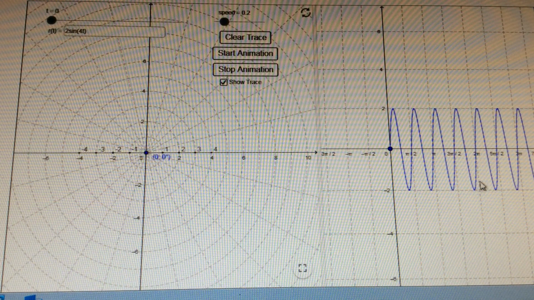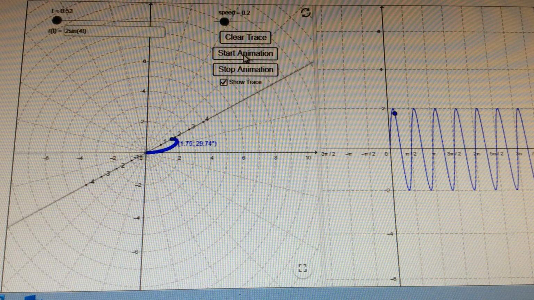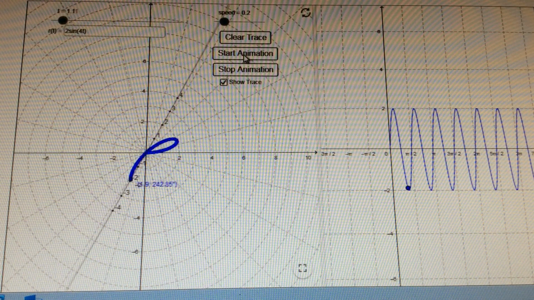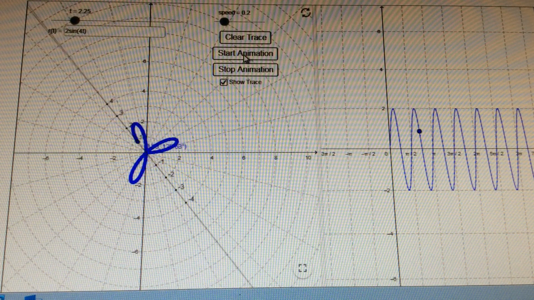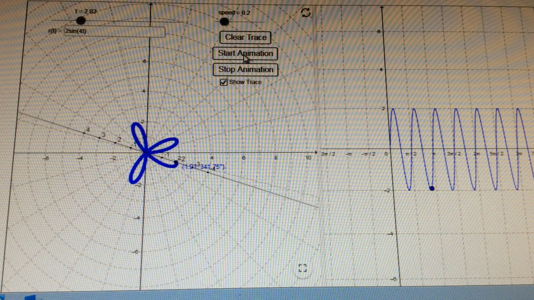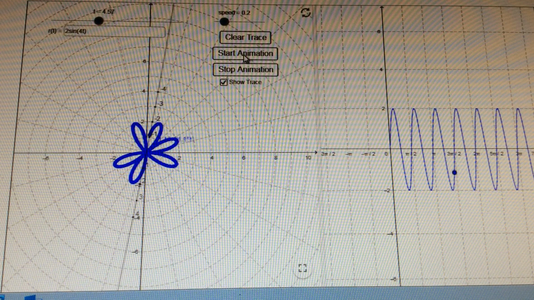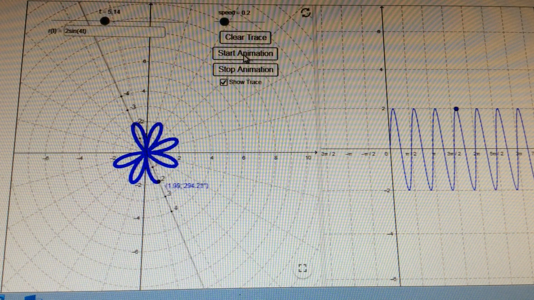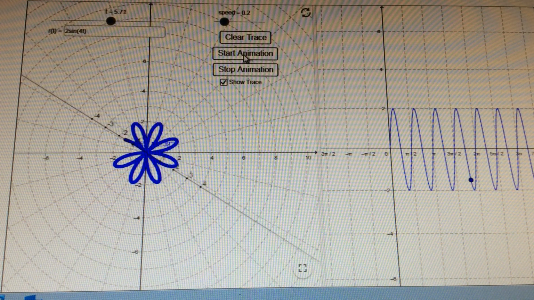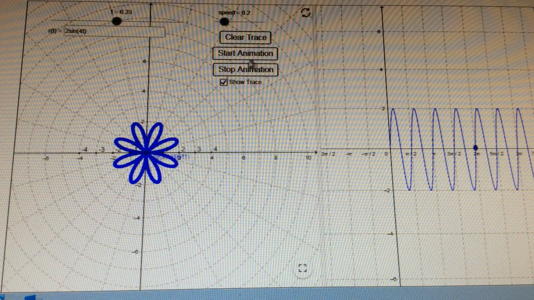So you're going up, down, up, down. You're going to flip on yourself a whole bunch of times, creating all of these loops, and then you're back. And then you should be in the first quadrant, but you're not, and you're going to keep flipping, and you're going to do all sorts of these loops as you keep going around. Graphing these by hand is very difficult, especially this 4θ, because you're going to end up with 8 little petals, and you're going to rotate a whole bunch of times, and now we're back to 2π. We got back to 2π right here, and then we're just going to do this thing over again.